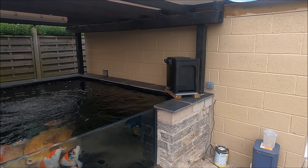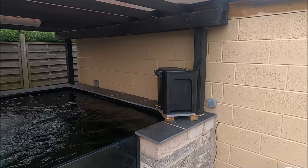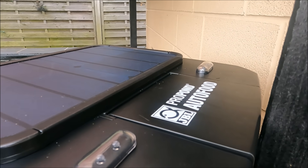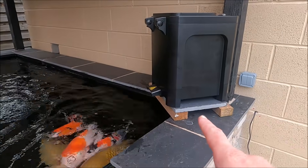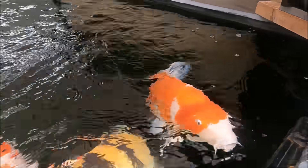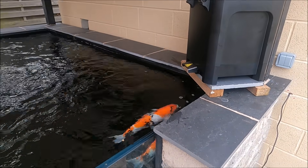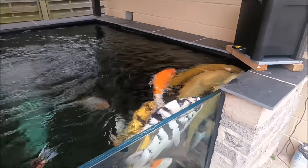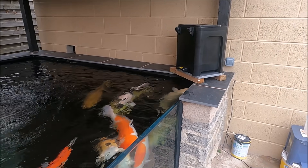Auto feeder — I've done a bit of an unboxing review video, you may have seen that. It's this JBL one. All the fish do now is hang around waiting — there are literally a couple of pellets there but they're just hanging around at the bottom. It's going off every other hour at the moment, 50 grams of food. It's hilarious — it's due to go off in a few minutes. Maybe they know, but it's only been on there since yesterday.